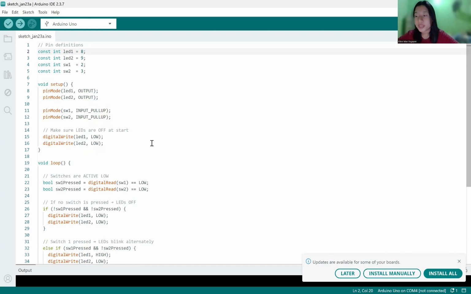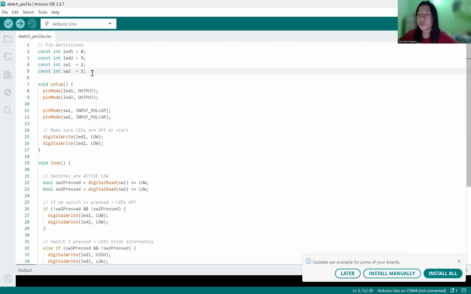Now, let me explain to you how the code works. This Arduino program controls two LEDs and two task switches. The LEDs are connected to pins 8 and 9, while the switches are connected to pins 2 and 3.